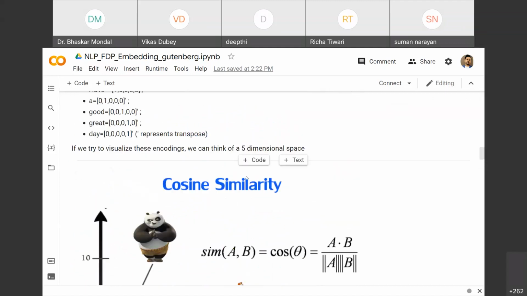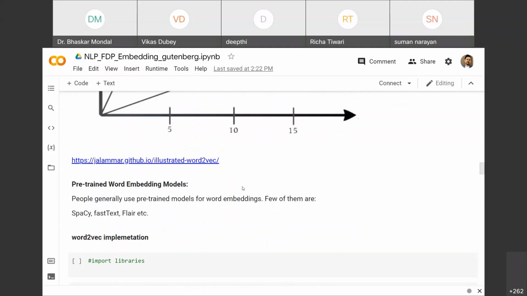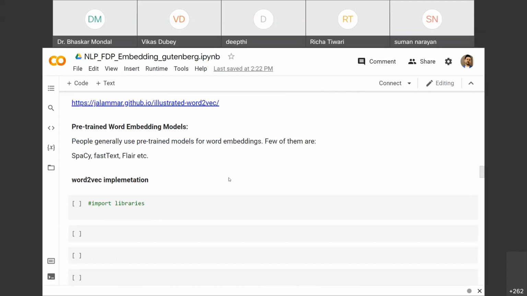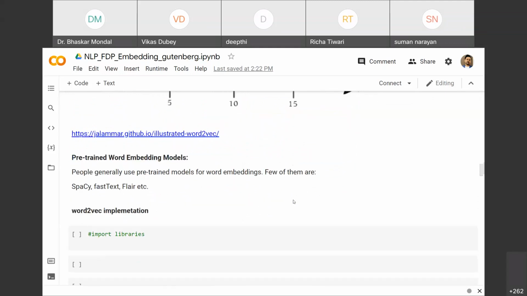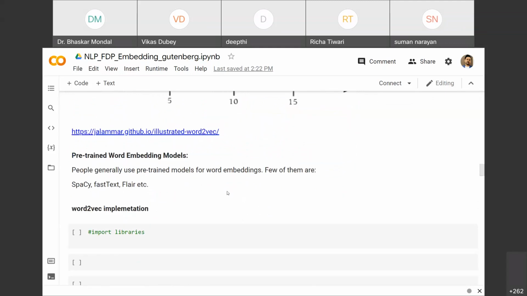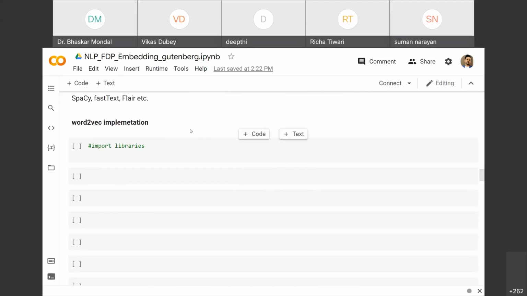So we need to find a better option, and that is called Word2Vec. That is one of the good options for this. Now there are definitely some pre-trained models, but I'm not going into that, so let's jump to the Word2Vec implementation. As we don't have much time, I have some code. I'm just copying it and pasting it here and explaining it to you.